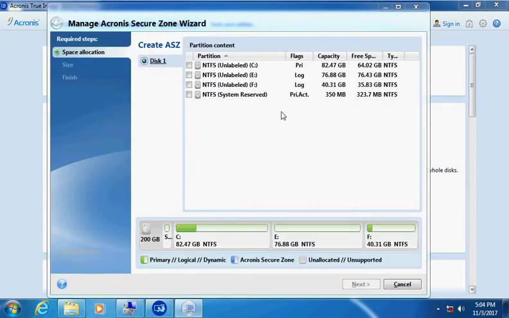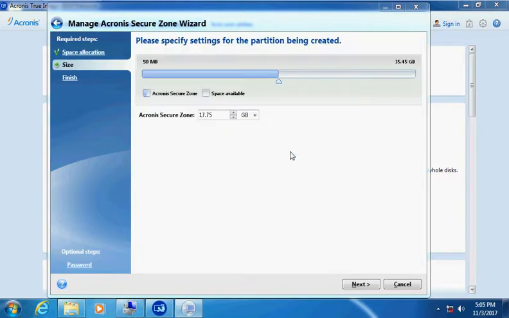Here I have to choose a partition in order to make the secure zone. So I'm going to use the F partition, this one. Okay, and click next. Where it's going to take me to choose the size of the partition. This is it.